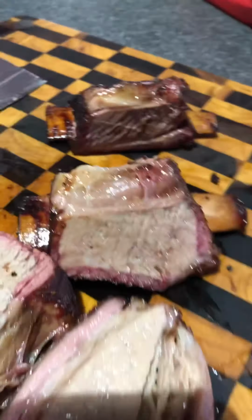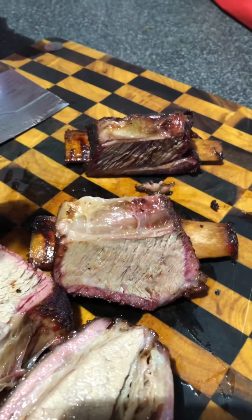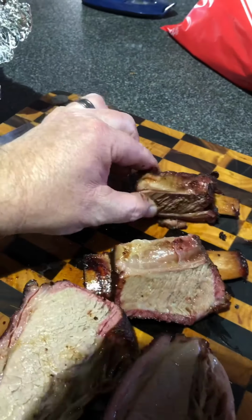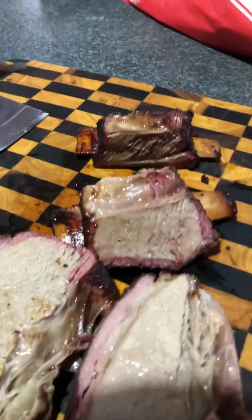Look at this. Weber Smokefire, first run, hit one, take one. This is supposed to be for dinner. We've got plenty though. I'm gonna smash a few. The rest are still resting up.